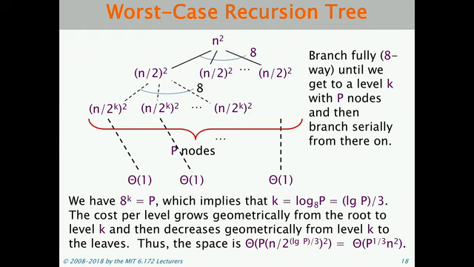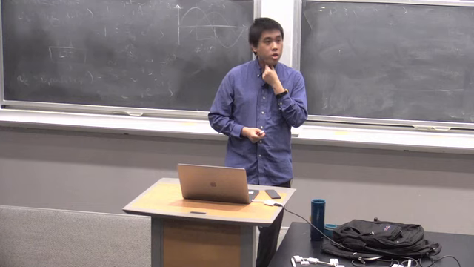upper bound we saw earlier of order P times n squared. So you can work out the details for this example. Not all the details are shown on this slide. You need to show that the level k here actually dominates all of the other levels in the recursion tree. But in general, if you know what the structure of the algorithm is, you can potentially prove a stronger space bound than just applying the general theorem we showed on the previous slide. So any questions on this?